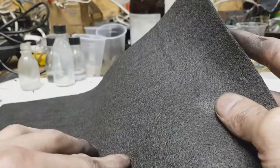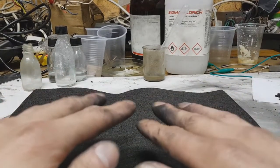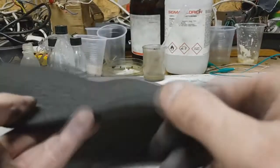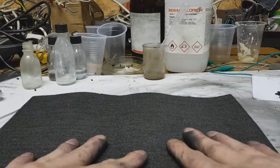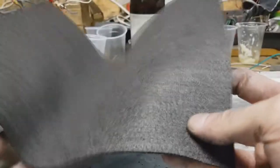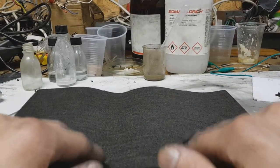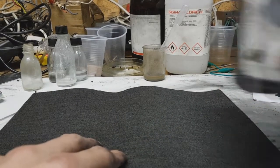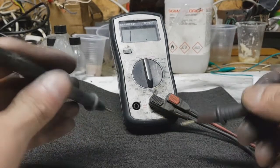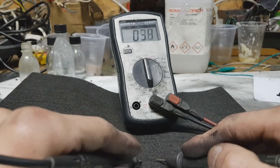I have a replacement for the carbon foam — this is graphitized carbon fiber. It is really awesome for electrodes in batteries or supercaps because it is also very, very flexible and light. The conductivity of this material is awesome, and you can use this fiber as a freestanding electrode without any metal current collector. I will measure the conductivity of this fiber with my multimeter set on 200 ohms.